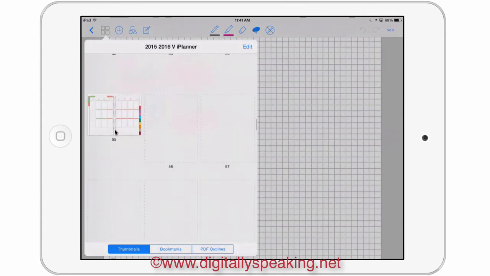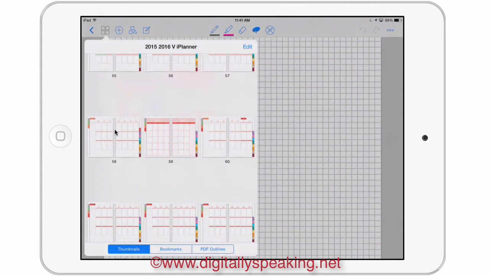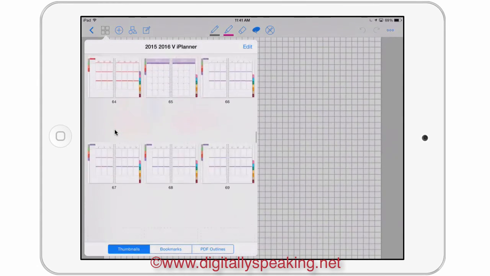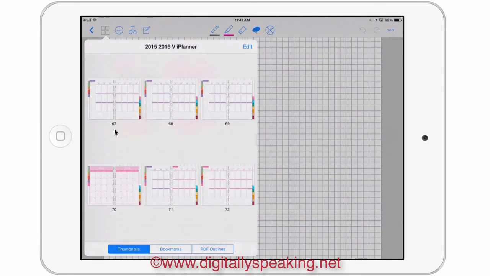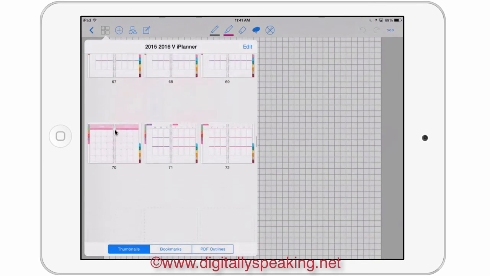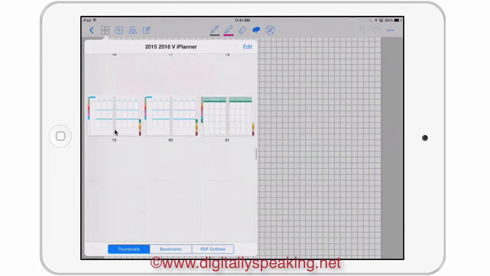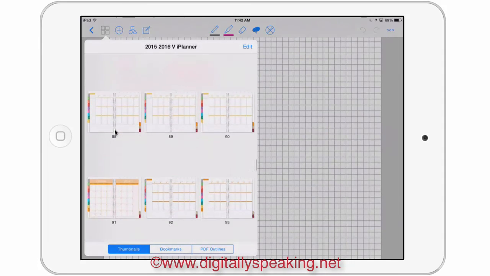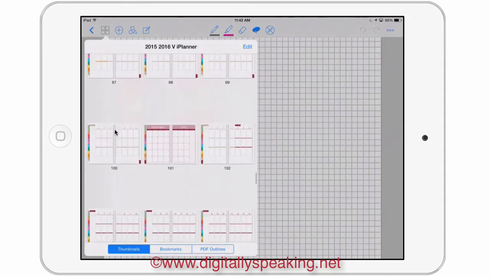I think it only comes with about 103 pages, because you've got your 52 weeks, then your 12 months for the calendars, then your cover sheets, and then the 6 tabs in the back of the planner. So these are all the pages.